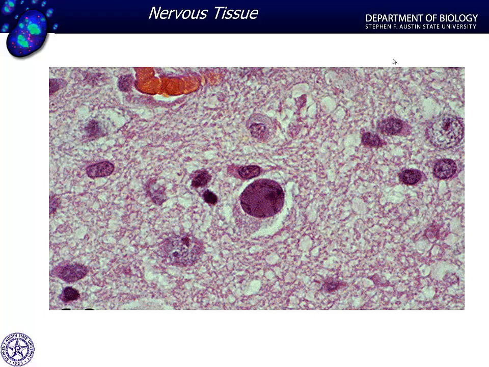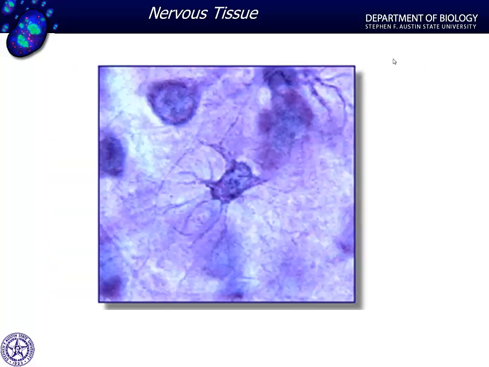What we're looking at in the very center, the largest cell that you're really going to see in the central nervous system as far as nucleus goes, this is going to be the oligodendrocyte. I think it's also going to rival what we might see with the astrocytes, but we can't really see the processes in this particular stain. But here we can see the processes of this oligodendrocyte extending around. What we don't detect, and we're not really seeing here, is the connection of these processes to a particular axon and then the myelin sheath that's being wrapped around.